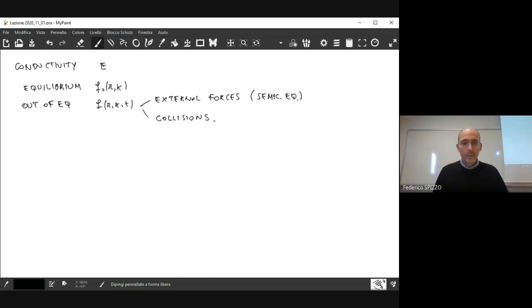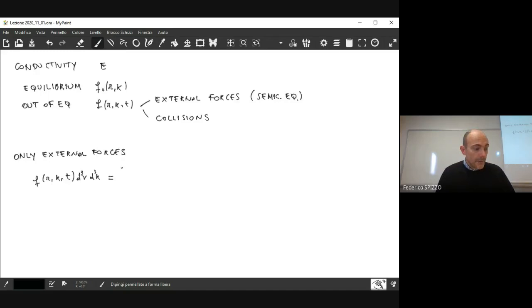So as we did in that case, we need to consider both contributions regarding the evolution of F. Then if we consider only external forces, then if we consider F, let's say F gives us the number of electrons per unit volume that are found corresponding to position R, wave vector K, and time T. So if we want to obtain the actual number of electrons that are found in that position, that wave vector, and that amount of time, we have to multiply F by the volume element in the direct space and in the reciprocal space.